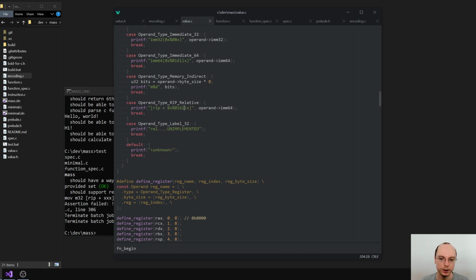The representation will be slightly misleading because at the point that we're going to be printing, we don't actually know what is the offset from the rep. So let's not show it this way, but something like rep to this offset.